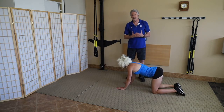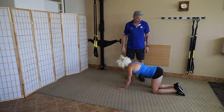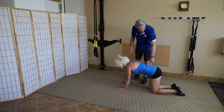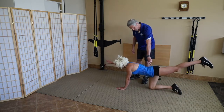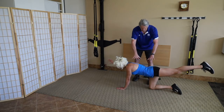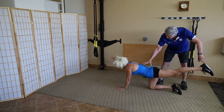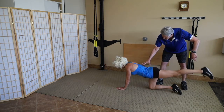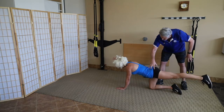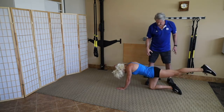So it's less stable. Why? Because this left arm is going to be up. And let's just do that. Let's do it with the other hip. So we're going to do it with her left leg out straight, her right arm out straight. So now her base of support is really a little more unstable. And now she has to really work to stabilize her body and really focus on the glute activation, the hip rotator activation deep in there.